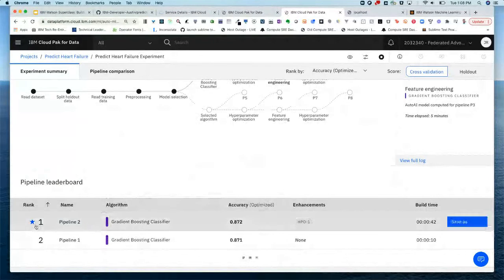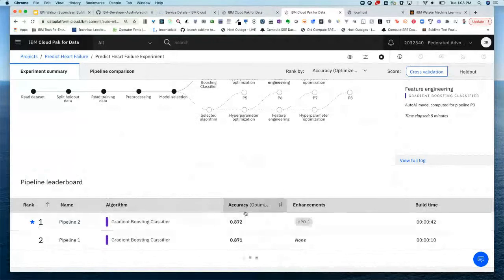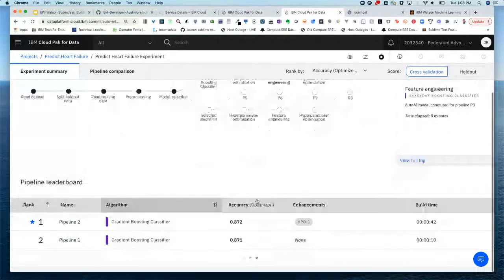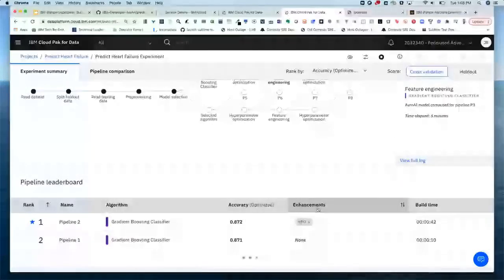Number 1 is starred here because it has a higher level of accuracy. We can see the algorithm selected for creating these pipelines, and then we can see any enhancements. We can also see the build time. So our first pipeline took 42 seconds, and our second pipeline took 10 seconds.